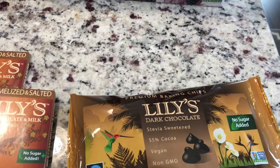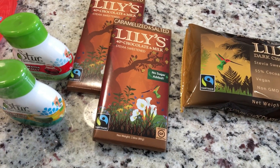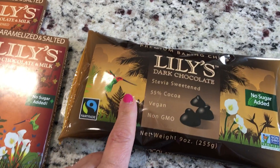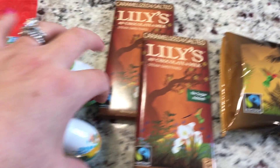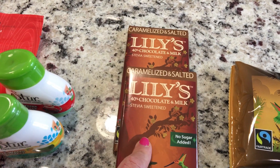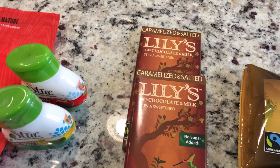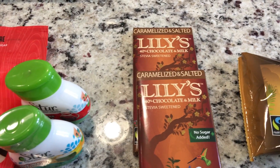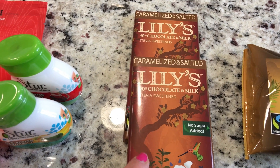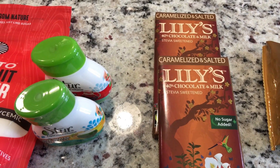They're the Lily's chocolate — now this is the Fresh Market, so everything is normally about a dollar more. These were on sale for $5.99 so I picked up a bag because I always like to have these on hand. The caramelized and salted and the salted almond are my favorites. These are normally $4.99, typically $3.99 at my other local grocery stores. They were on sale two for eight, and they're the only ones that carry this flavor besides Hy-Vee and Whole Foods, which are further away.